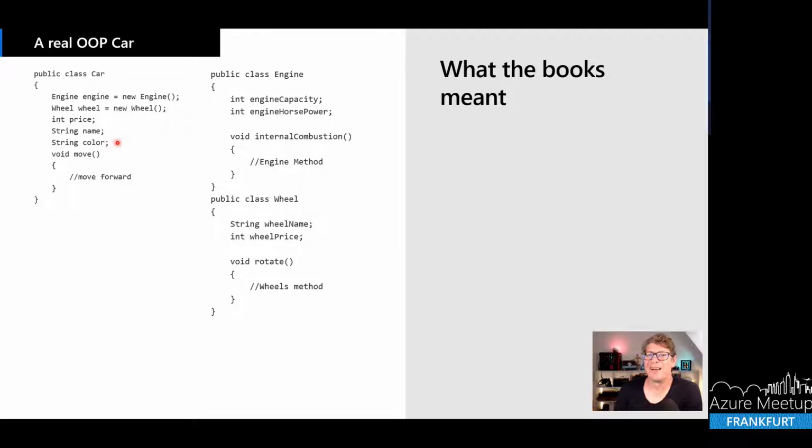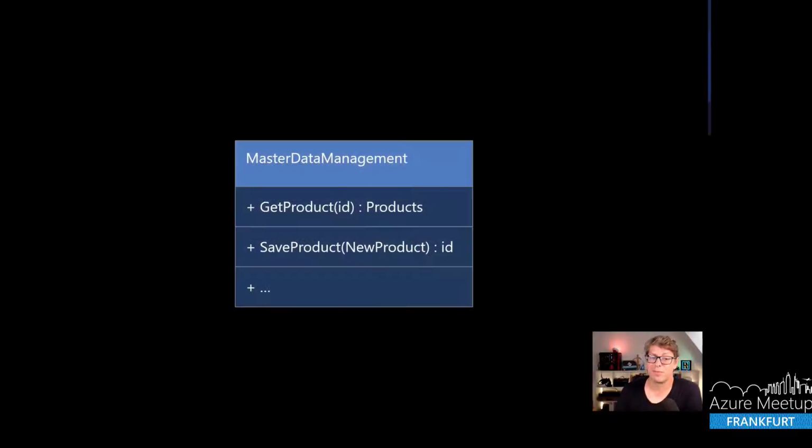But most of us are not game developers or car developers or something like that. We are creating business software, and business software is mostly data-driven. So I have a sample of a data-driven object or view, a master data management class. Probably you have developed this kind of class already, as I did very often, and I did it very wrong in the past, hopefully only in the past.